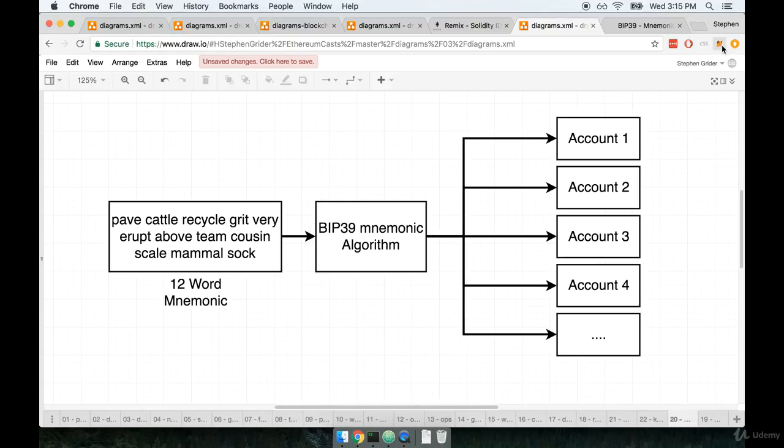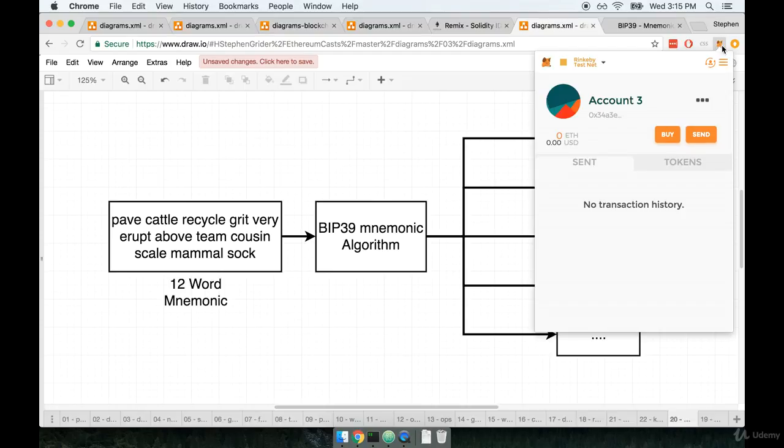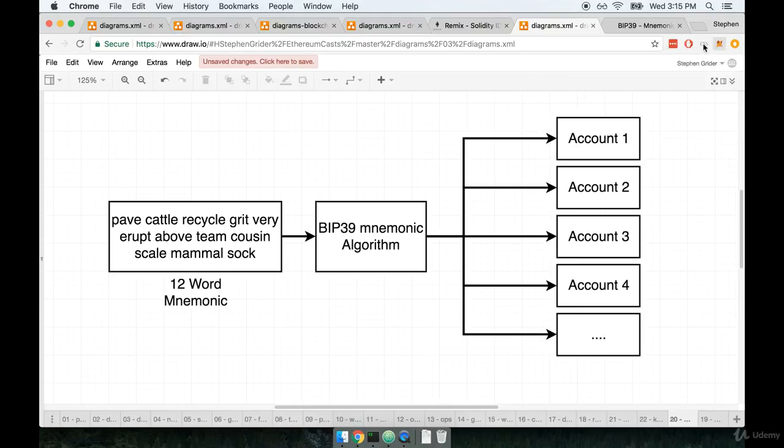Now here's the bad news about the mnemonic. With MetaMask, as it stands right now, we cannot on the fly generate a new mnemonic. When we first installed MetaMask and created a new series of accounts or a new mnemonic, that was pretty much it. If you want to generate a new mnemonic, you have to reinstall the entire extension. So the extension does not have a big reset button or anything like that, where you can say, hey, I want to make a completely new series of accounts. So in other words, we have to reinstall MetaMask. Fortunately, that's pretty easy and very quick to do, so let's do it right now.